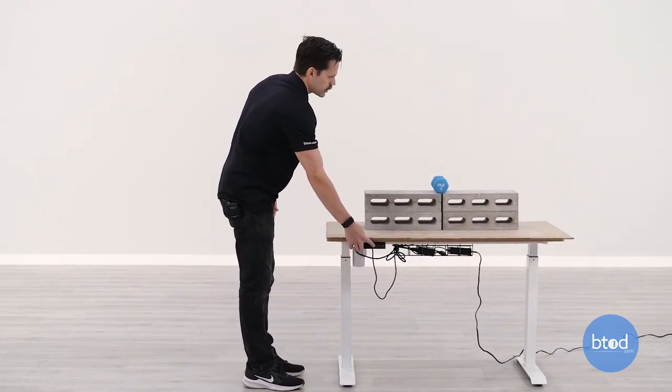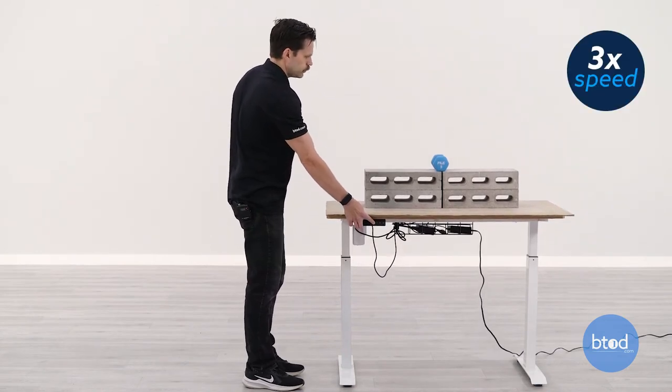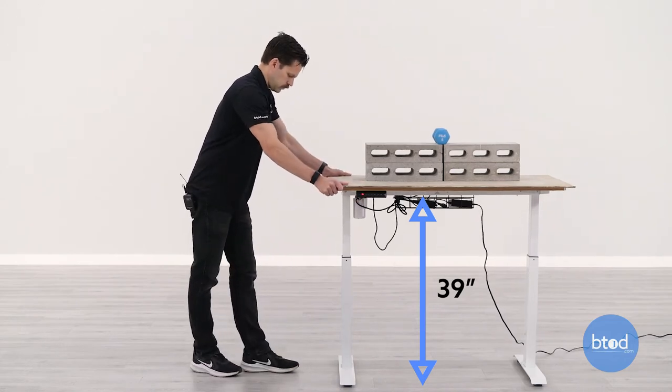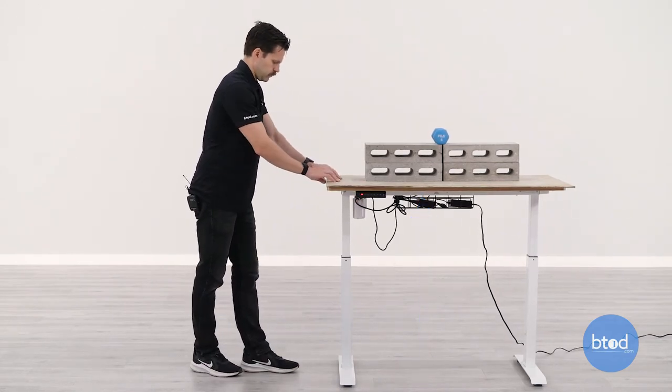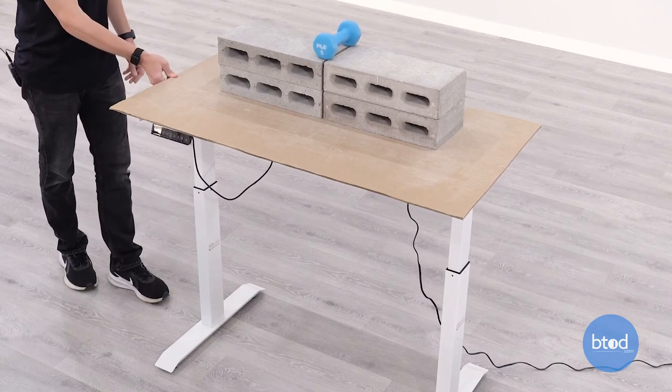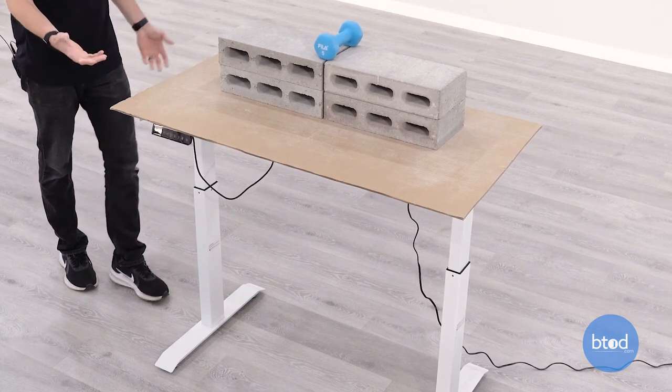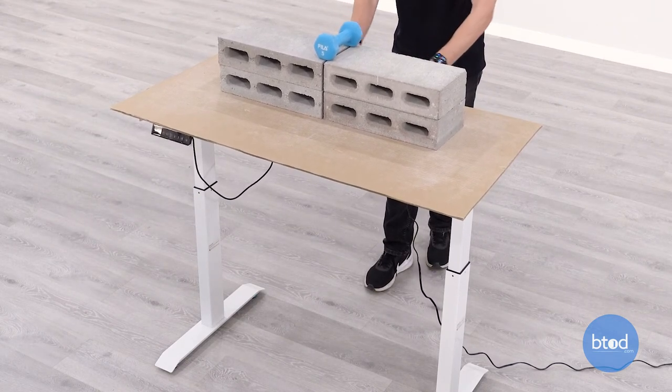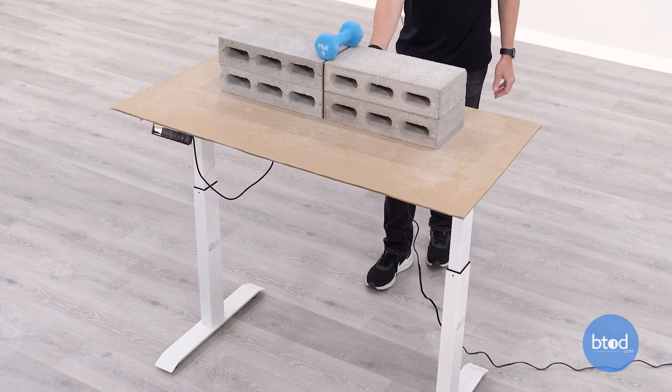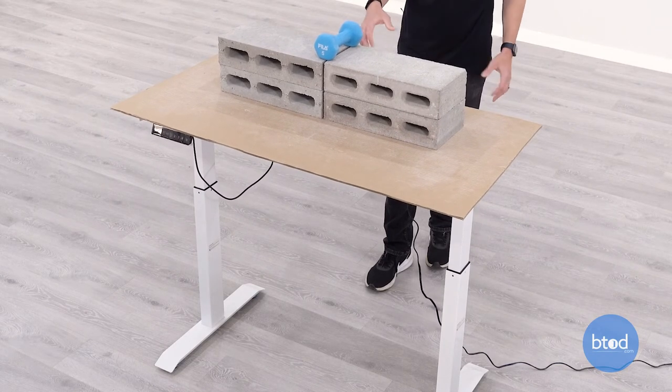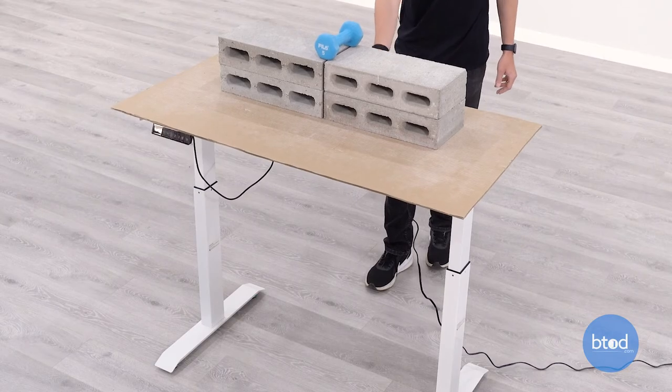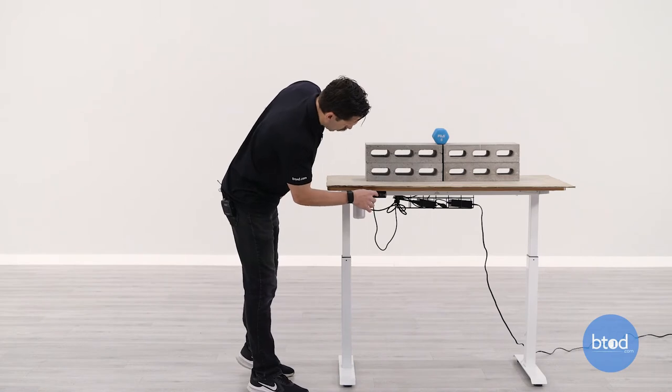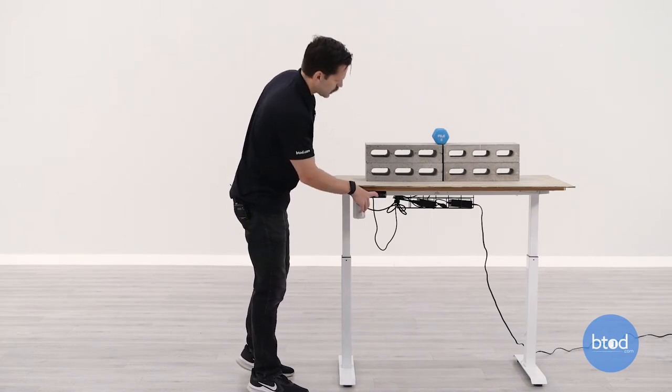When we bring this up to 39 inches, we'll go ahead and see what it's like. Overall, it's not bad right there at 39 inches with the wobble. Now, the rocking, I think some additional weight is helping kind of keep those feet a little bit more planted on the floor. There's some movement there, but that additional weight downward on the force down onto the frame is helping. So we take it up to 42 and a half.